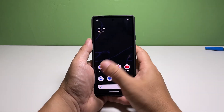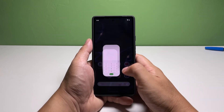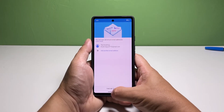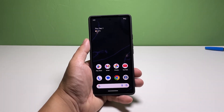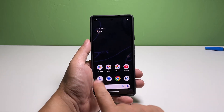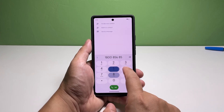If still not, then it's probably an issue with your account or the network. Fifth solution: call your service provider. After doing the previous solutions and your Pixel 7 is still not able to receive calls, you have no other choice but to call your service provider. Report the problem and inquire about the status of your account as well as the network. If it's an account issue, it might be due to some unsettled bills which you can do something about. However, if it's a network problem, then you'll be advised as to how long you have to wait before the problem is fixed.